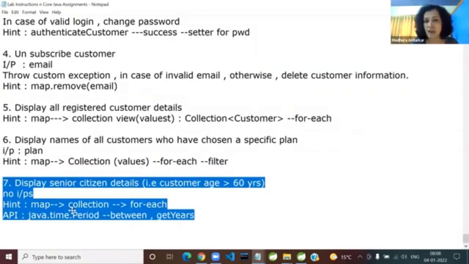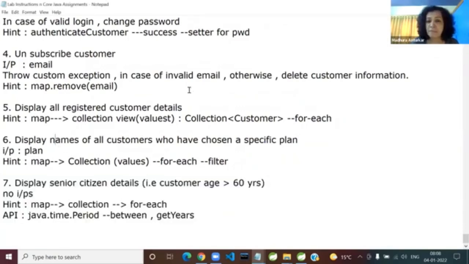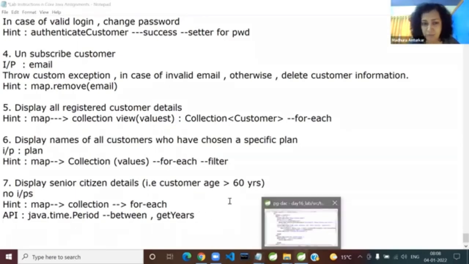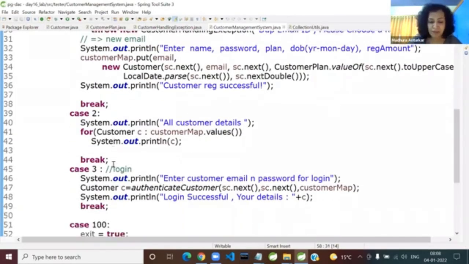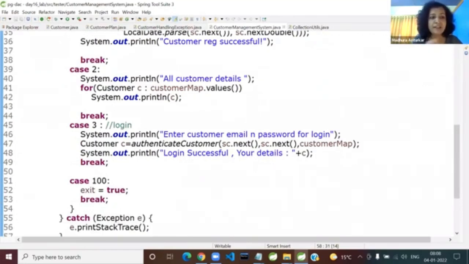I got one question from Omkar about the senior citizen. So do you need help in case 6 also? Shubham, I'm talking to you. Or is it case 7 you want me to explain? Quickly answer. Case 7. Okay, so not 6. Here I had already explained, but I will just write the code. Or can I do it in the project itself? Okay, I will solve it in the project itself. So here I'm not writing all the other cases. Is it correct? Day 16 lab.